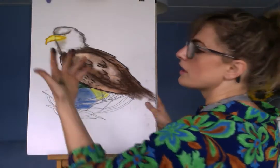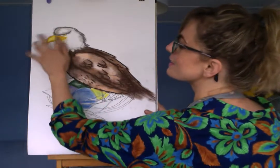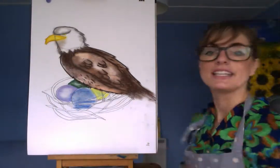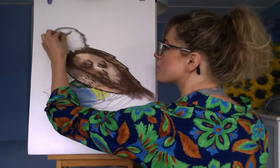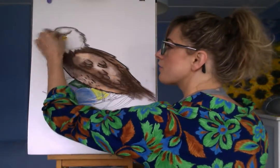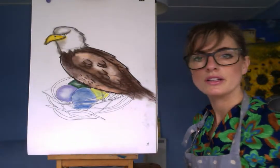And then, maybe I could use my tiny baby finger. You just smudge away, and smudge the eye. Right, nearly done. We're gonna do a black, and we're gonna just draw in the details. I've done the nostril, around the eye. You don't have to do this bit, but it kind of stands out more. It kind of looks nice.